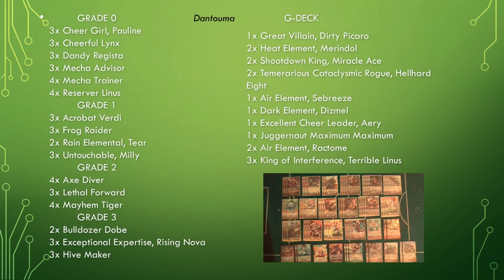Now we have the other player, which is Dantouma, if I'm pronouncing the name right. We see a very different deck list right here. We see the 12 draws, which is insane, and the 4 heal. Of course, the 4 Mayhem Mega Trainers and the 4 Mayhem Tiger as well. For the Grade 1 lineup, we see the 3 Stride Folders as always, and only 3 Perfect Guards, 2 Tiers, and 3 Frog Raiders. And that would mean that this guy plays only 11 Grade 1.